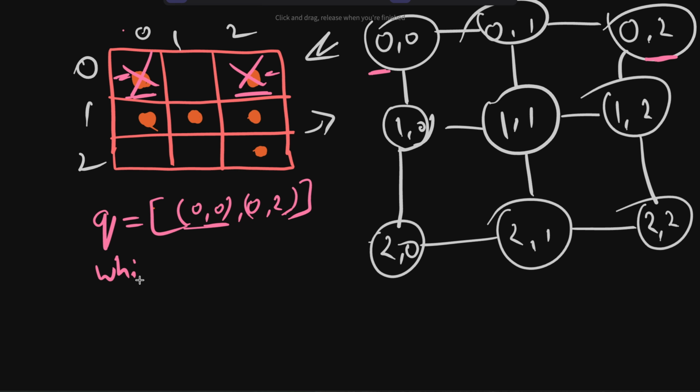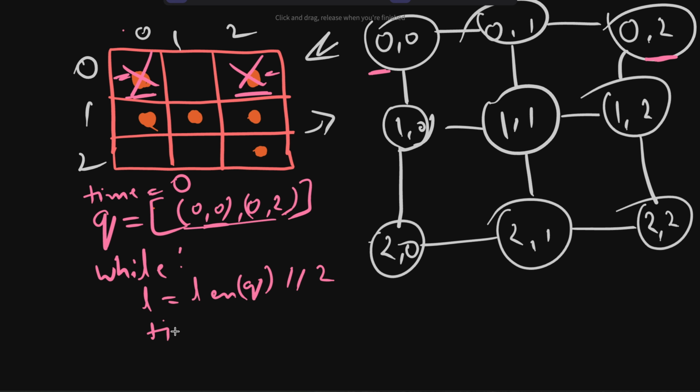Then we will run a while loop. In this while loop, what we will do is we will find out the length of the queue currently. So length of the queue is basically len queue. So currently the length of the queue will become 2, right? So we will have currently 2. Then we will also have a time variable. So we will have time. Suppose I'm setting it to 0 initially. And now here I will simply make the time plus 1. So I'm incrementing the time here.